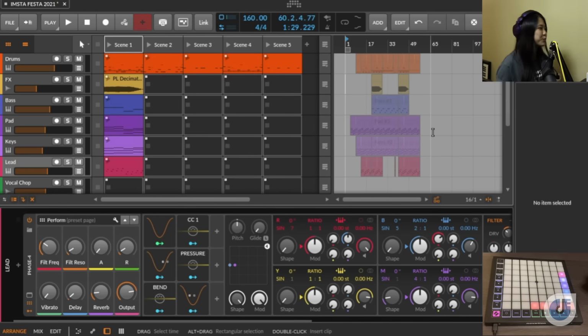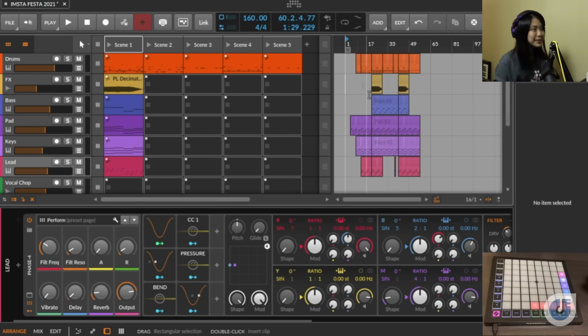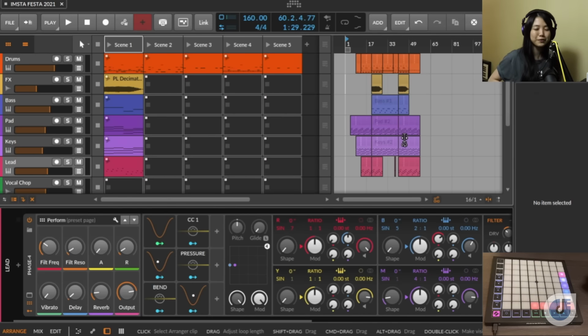Nice, so there's my arrangement, and like we did before, I can switch back to the playback for the arranger by clicking on that button, and there is my song sketch. So what I'll usually do once I've gotten to this stage is I will save my work one more time, so let's go ahead and save this, and then I will walk away from the computer and take a break.